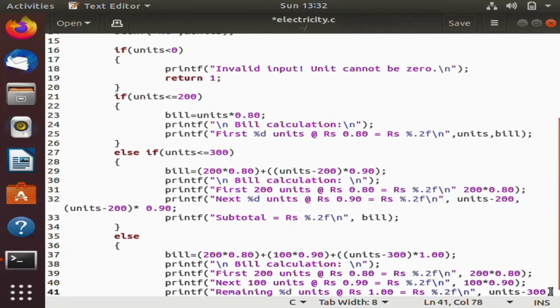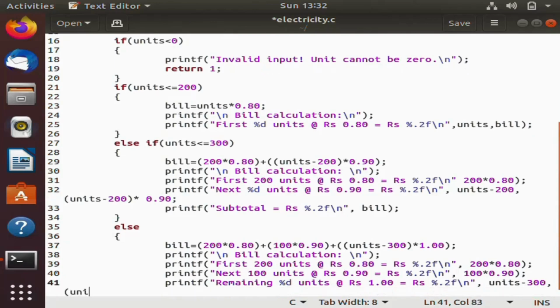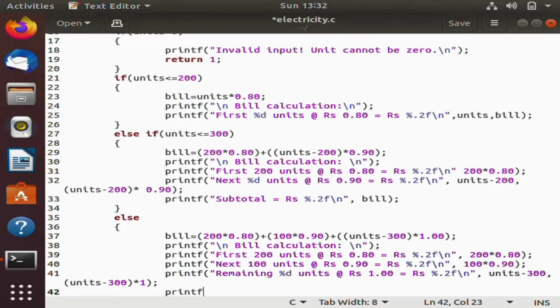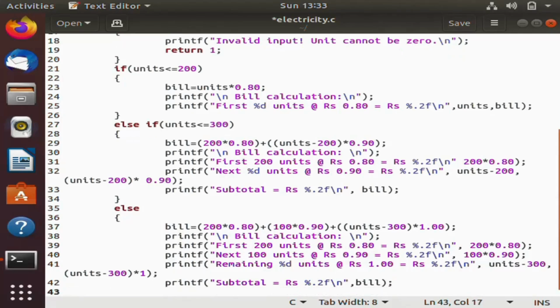Okay, units minus 300 and units minus 300 multiplied by 1, right? Closing and semicolon. So I think I've missed a closing bracket here. I close it, semicolon. Okay, and printf, I have to mention the subtotal equal to rupees %0.2f \n, and it is nothing but the variable bill, right?